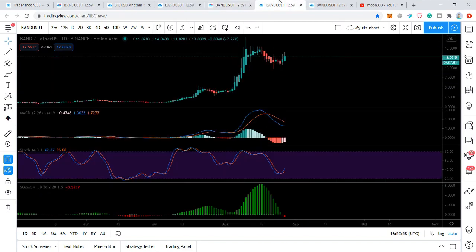Now there are two more developments. For example, if I place this MACD indicator and the stochastic oscillator and this momentum indicator as well, we can see that this MACD indicator was very strong bearish on the daily chart, and now it is turning weak bearish. So this is the indication that it is turning bullish. And here we have also received this bull cross by the stochastic indicator. Let me tell you, for the people who don't know, that whenever this blue line crosses up this red line in this stochastic indicator, that is called the bull cross, and this is the bullish signal. It means that the price action can move up from here.